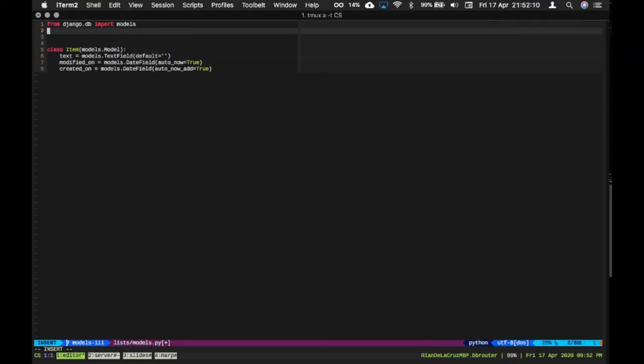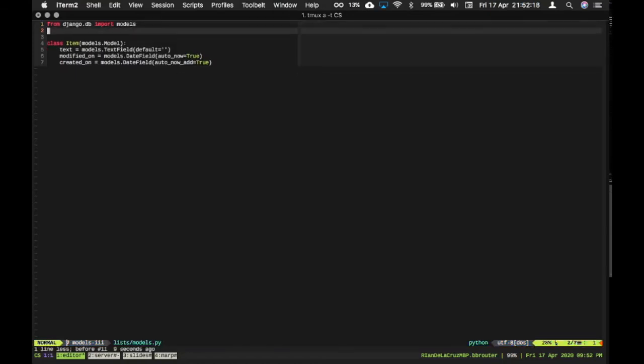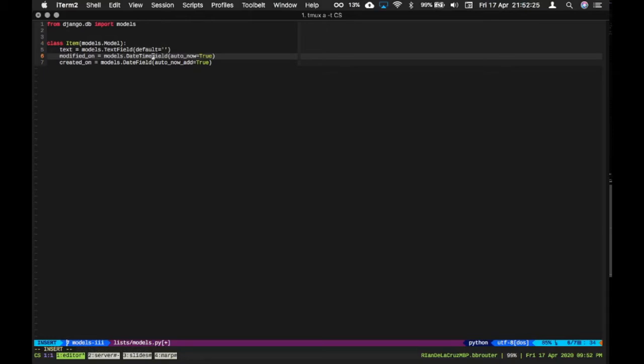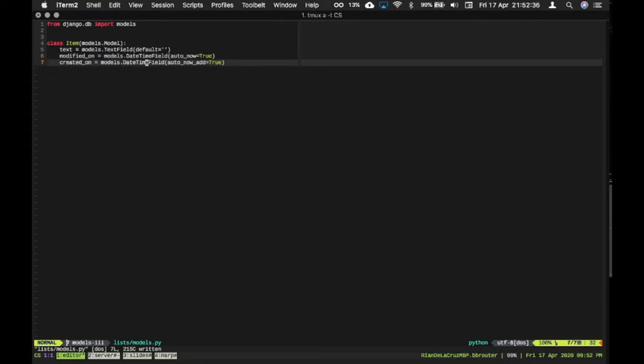Okay, from datetime import datetime. So that is the date representation used. Okay, so if I want this to have a time, so I want to know when exactly it was modified, I could make the DateField into a DateTimeField. I could do the same for my created_on.